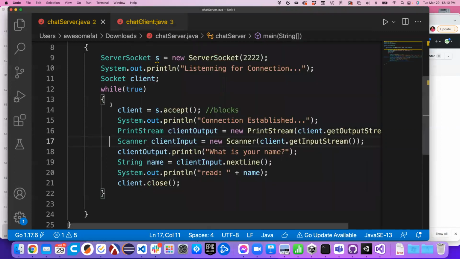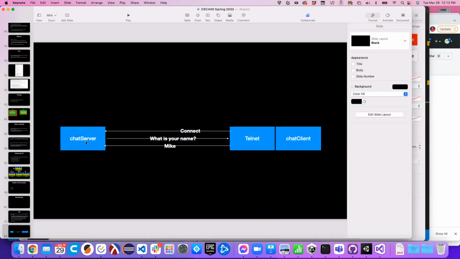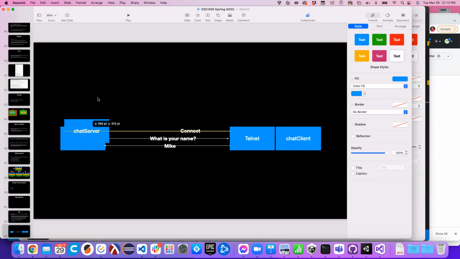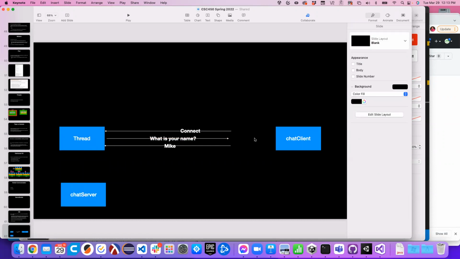So what we really want to have happen is when we have this connection coming in, we want to pick up the phone, spin up a thread, hand him that socket, and say, you deal with this guy. I'm going to come back here and listen for more incoming connections. So if we're going to draw a picture for that, we're going to have a thread that's going to do all those things. And I'll get rid of this here.